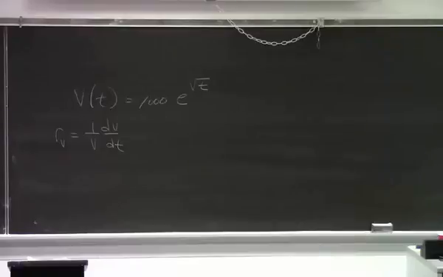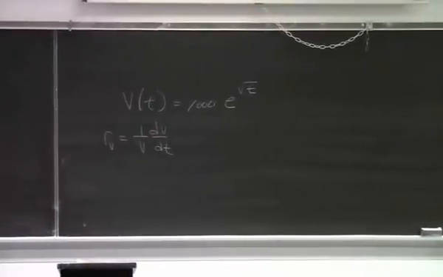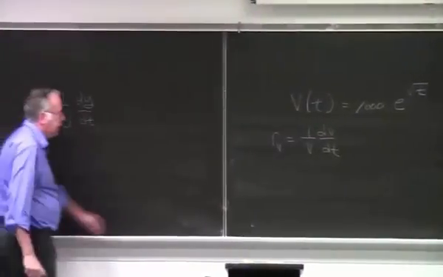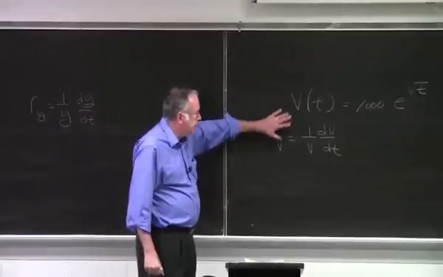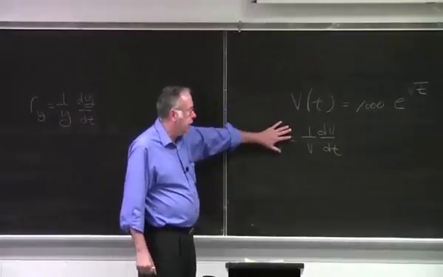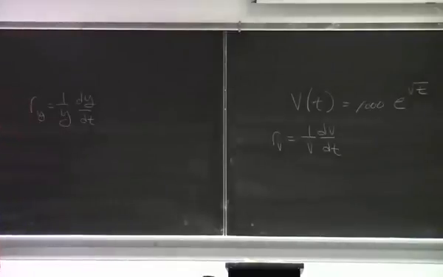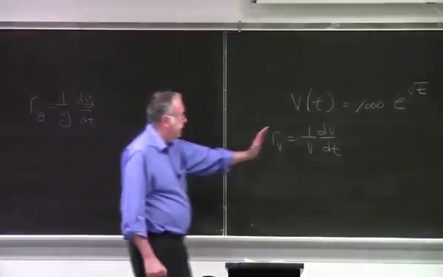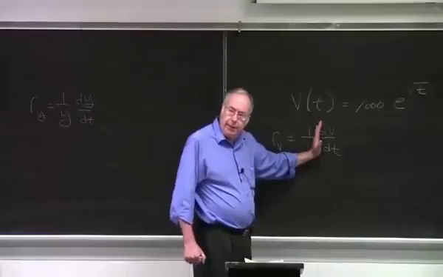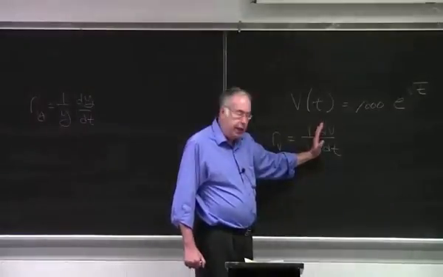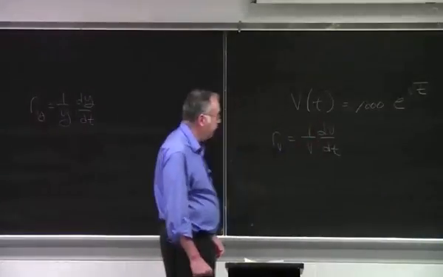This holds more generally. If you want the growth rate of variable y, the growth rate of variable y is just 1 over y times dy/dt. In this case, our dependent variable is not y, it's v, but it's still the same thing. So this form right here gives you the growth rate. You can see that intuitively. dv/dt is just the derivative of v with respect to time, the change in v with respect to time at a point.